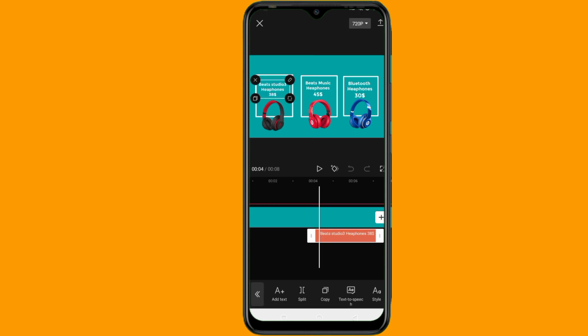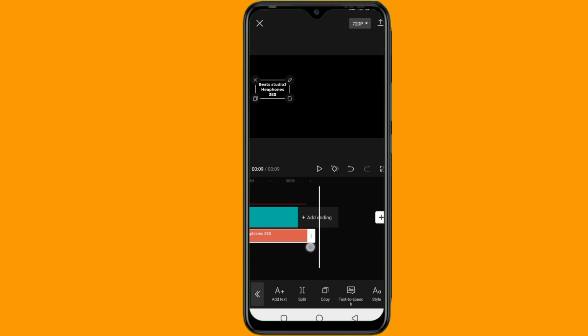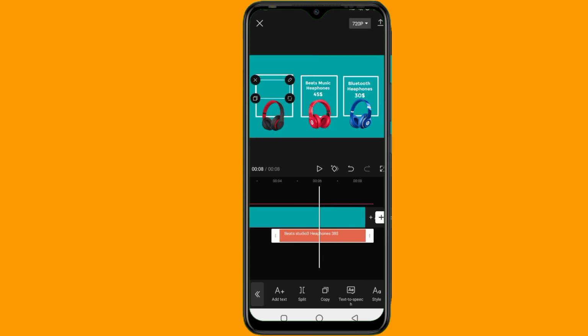Okay guys, so I paused the video there so I could turn on my data to change the text font. All right, so let's just continue from here. Don't forget to extend this to the end of the video. That's the text we added. Then this text also, we are going to do the same thing by adding the keyframe. All right, it is the same process.